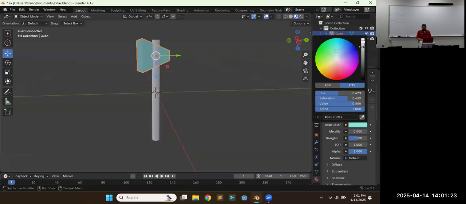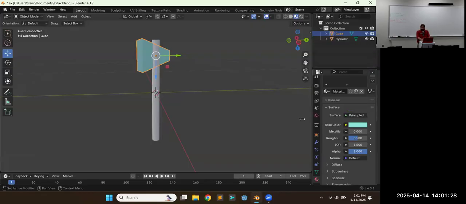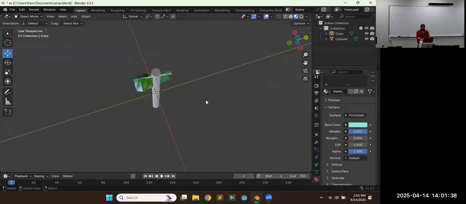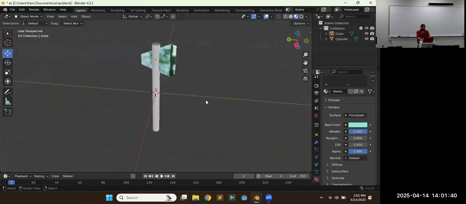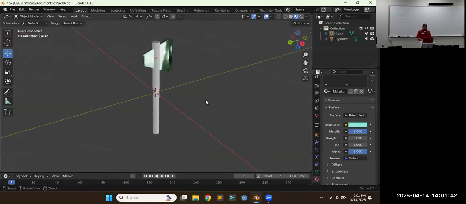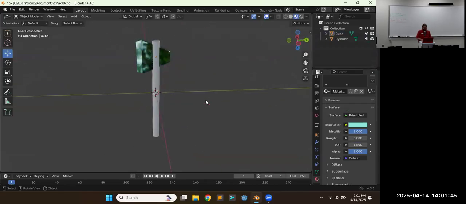So for steel, maybe a little bit of a bluish tint. Turn the metallic all the way up. The roughness all the way down. And see how it's reflecting the background. So nice, smooth, polished thing. Then we get a little bit of roughness in it. There we go. And now it's not quite like a perfect mirror.